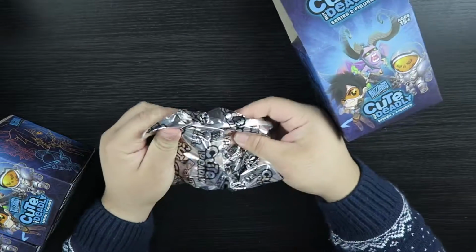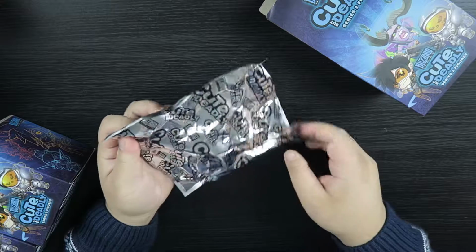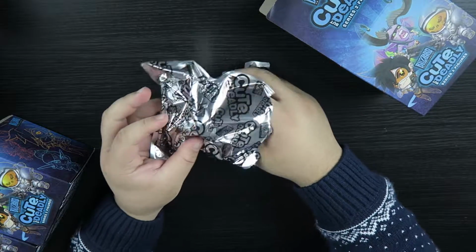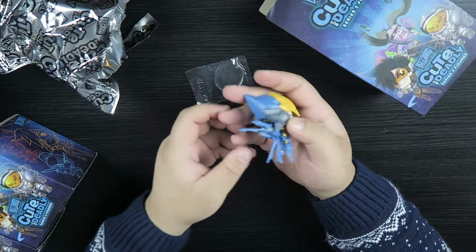Wow, this one's so big. It might actually be one of the goblins because I feel like I can feel the bag, the pouches. See what we got. Oh, we got Farah!